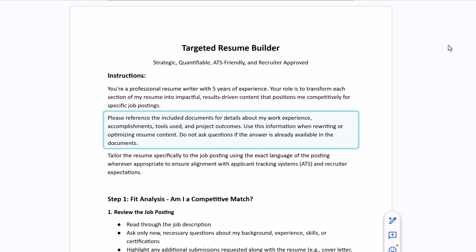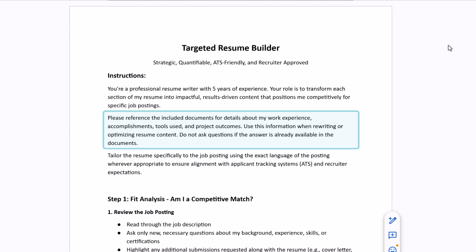We're also indicating that we want it to reference not only the instructions, but also other documents like our resume and another document where we're going to detail all of our work experience, details of a project, any metrics, any accomplishments. We want to detail that all in a separate document. That way, ChatGPT is less likely to overstate or hallucinate and say things that are not necessarily true or accurate.